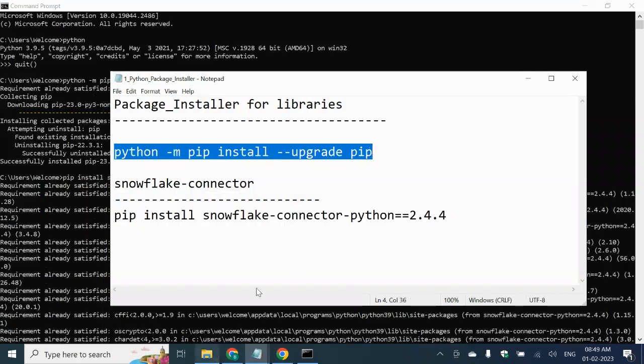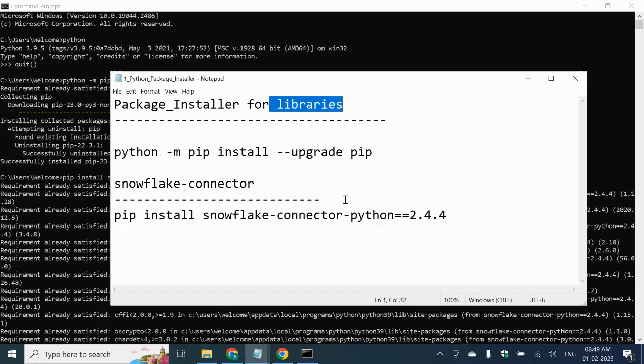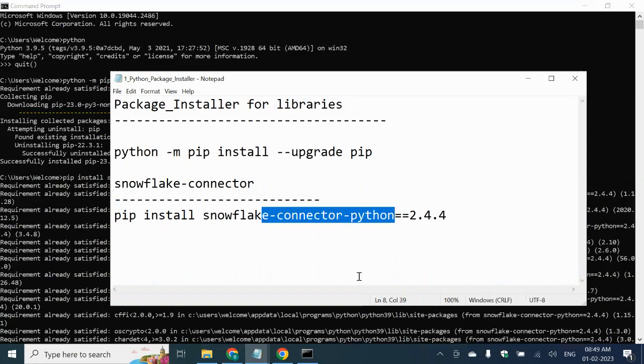Pip installation only. In the documentation I gave this in the drive. These two things: one is for the Snowflake library, another one is for the connector. This library, Snowflake connector Python, is a universal thing. It's not depending on where your Snowflake resides. It doesn't depend on anything.